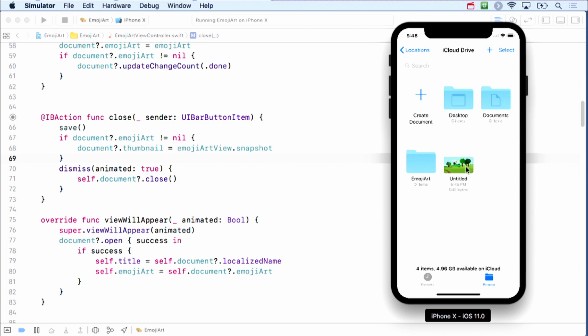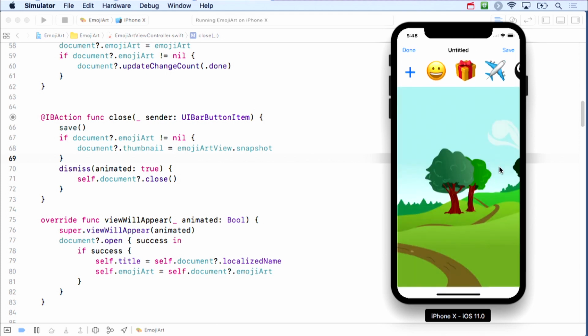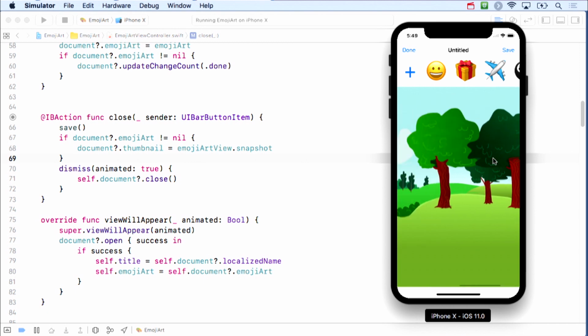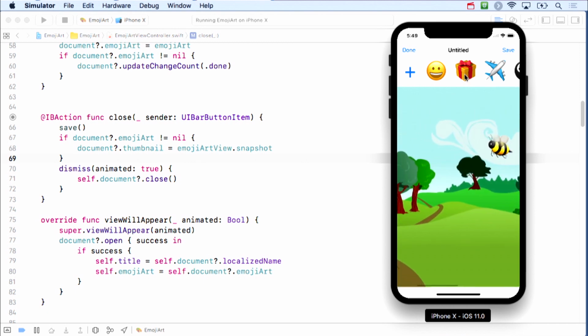Okay, so there it is. See, we can look on iCloud Drive here. We can even see the document that we've created before on iCloud Drive, and open it. We can open stuff off of iCloud Drive. So I can open it. Now, on iPhone, I'd really like to still be able to drag some emojis in and work on this document, right? One thing I can't do, though, is create a new document.